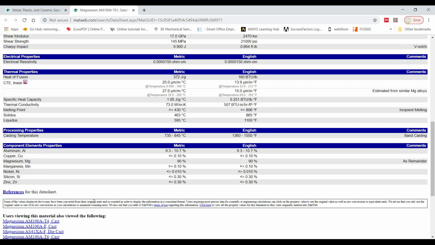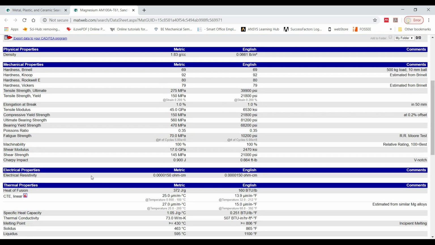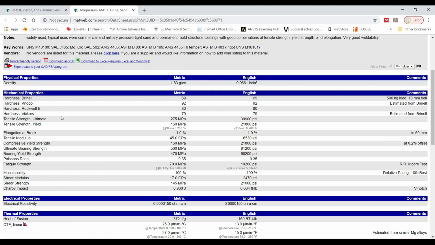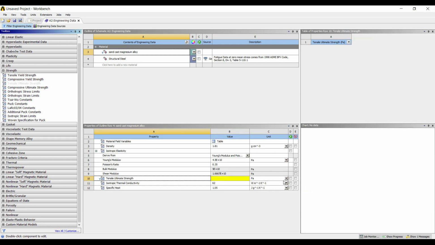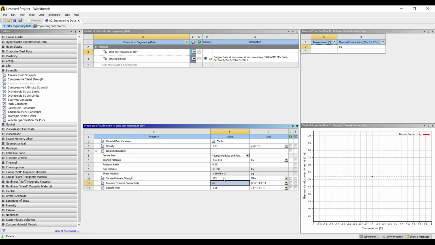Now I'll add one more property. I will add, say, tensile strength ultimate, whose value is 275 megapascal. I'll first change the unit to megapascal and enter the value as 275.